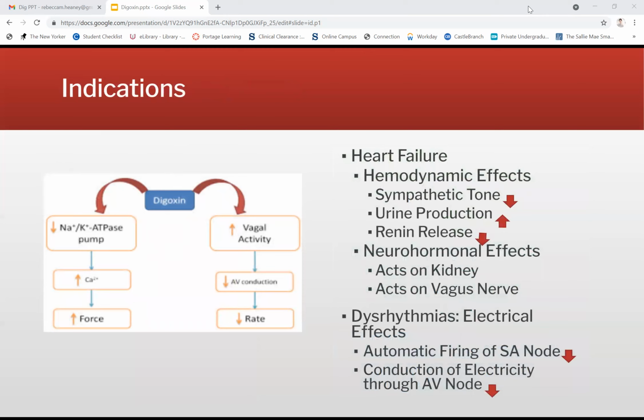Digoxin is used in patients who have heart failure because of its increase in myocardial contractility and resultant increase in cardiac output. When the cardiac output of the patient taking digoxin increases, there is a decrease in sympathetic tone. This is because the increased cardiac output results in an increase in arterial pressure, which causes a decrease in heart rate. This is beneficial because a decreased heart rate allows the heart's ventricles to fill more. Additionally, the decrease in sympathetic tone lessens the constriction of the arteries, which decreases the afterload, allowing the ventricle to empty better. Like the arteries, the venous system also relaxes, which reduces peripheral edema.